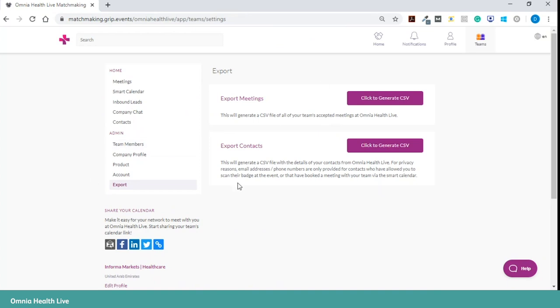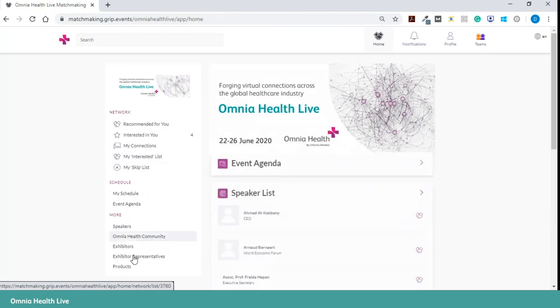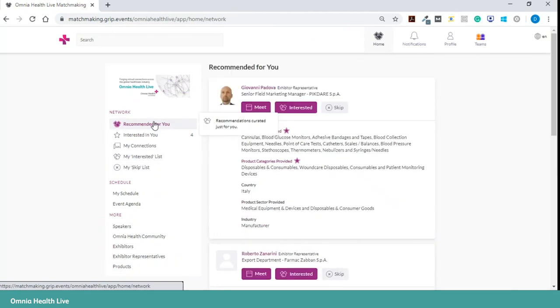After you have seen these options that are available to an administrator, I want to quickly take you through the left panel on the homepage and how you can utilize this. Recommended for you, this is on the basis of the information that you have filled in on your profile. The artificial intelligence then starts throwing up other profiles, other people that I might be interested in based on the company type, that means the industry to which my company belongs, the kind of business we do, the key terms I would have mentioned in the headline or in the summary of my company or my own profile, also the product categories. Clearly, the system also starts showing the match on which this was generated.